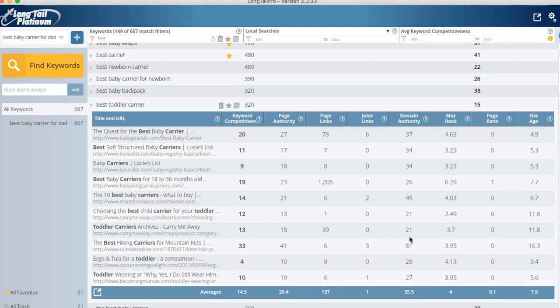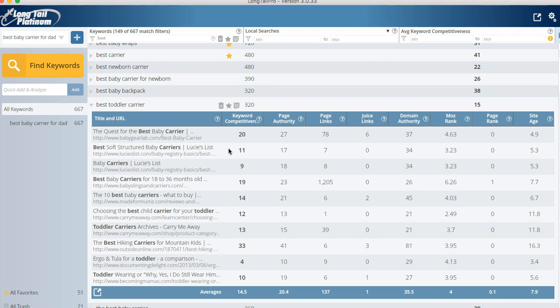Next, after looking at domain authority, I would look at page authority. Now, the difference between domain authority and page authority is domain authority is on a whole website level, so it's basically scoring your website. Page authority is scoring the actual page that is ranking for that query. So in Baby Gear Lab's case, it's best baby carrier. That is the page. Babygearlab.com is the website. So 37 domain authority refers to the website, babygearlab.com. And the 27 page authority refers to the page, best-baby-carrier. Pretty easy.